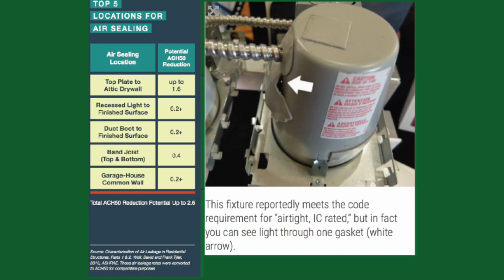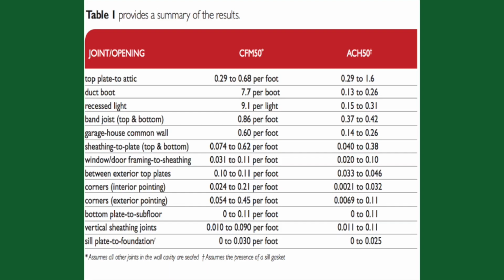And when you look at the amount of penetrations that we have around attics, they can be pretty significant. One of the biggest areas of leakage is what we call our can lights. These can lights basically are not airtight, even though they're kind of supposed to be. The reality is that how these can lights are installed has a big impact on how they perform. So the can light itself may be fairly airtight, but that doesn't mean that the area around it doesn't leak and create opportunities for leaks. In fact, it's not uncommon at all to see can lights have over 9 cubic feet of air per minute leak through each can light. So if I've got 10 can lights in a house, that can be almost 100 cubic feet of air per minute.